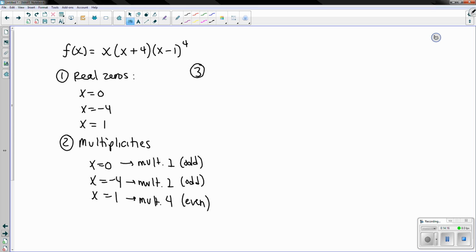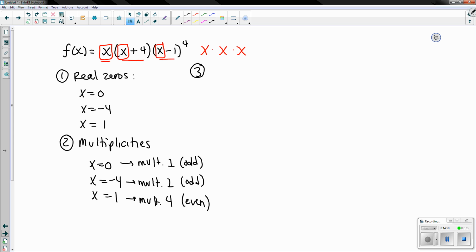Now this last thing, end behavior, this is where it gets a little tricky when you have a factored form. What you have to do is identify the term in each section that has the highest degree. So we have 3 sections. There's only one term here, so I'm going to take x. Now between x and 4, there's 2 things in this one, right? You always take the variable over the constant, get x. And then last one, between x and negative 1, we're going to take the x. And then you multiply them all together, but also consider the exponent associated with that term.